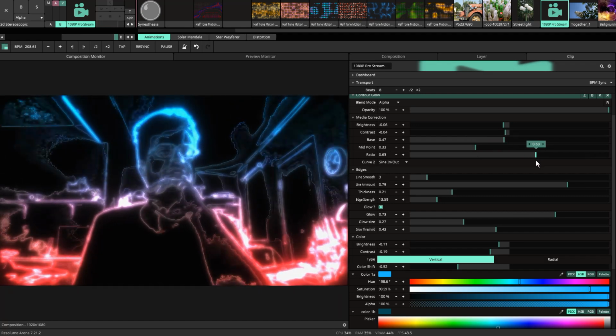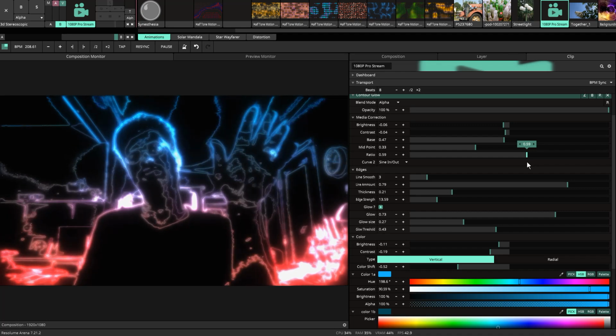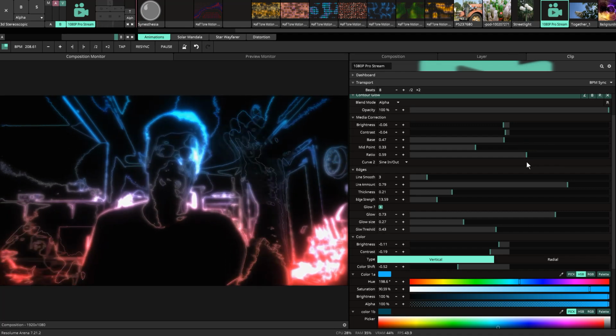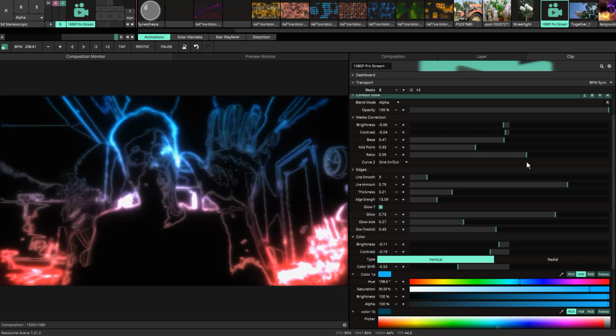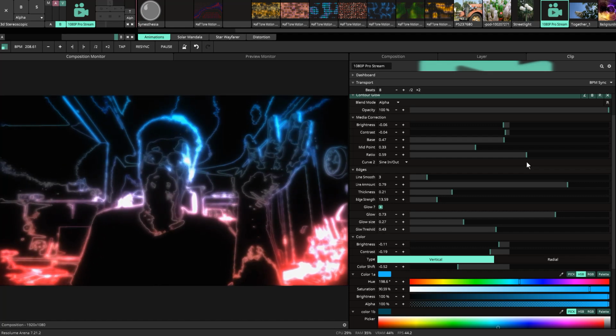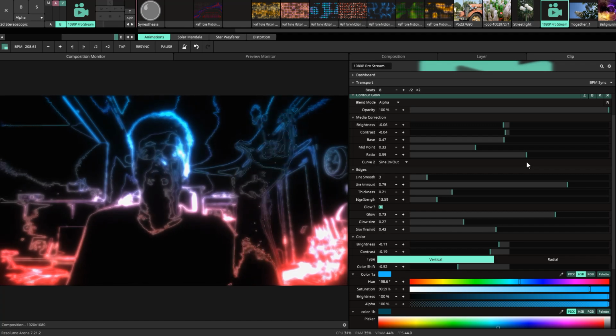In some cases, this may not be a big difference, and it has to do with how many gray tone values you have in your specific image. So in this particular case, I'm using my webcam.